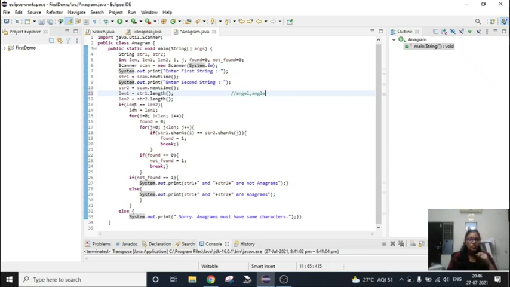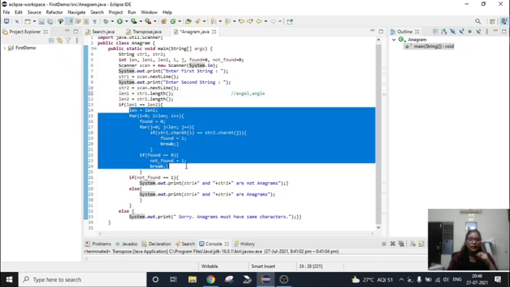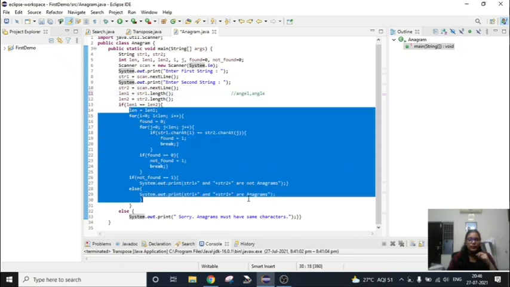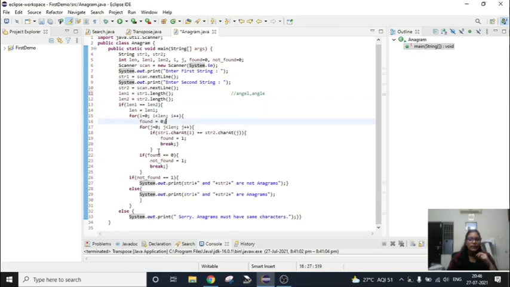So first we are going to check whether the two strings have the same length. If they do not have the same length, which means length 1 is not equal to length 2, the whole loop inside this if condition will not execute, and it will automatically come out to the else condition, and the else statement will be printed.